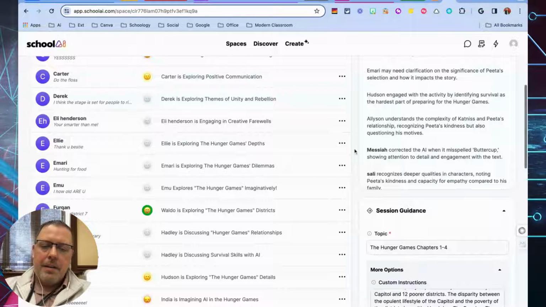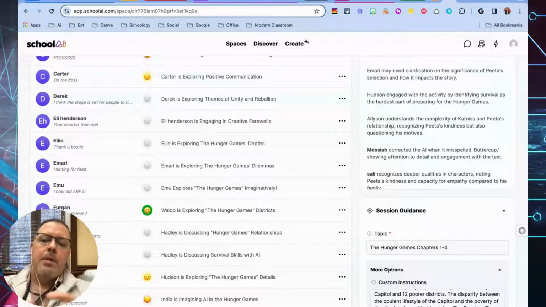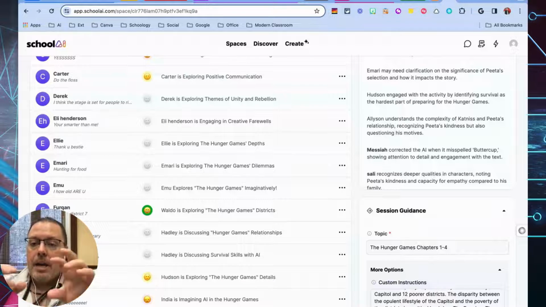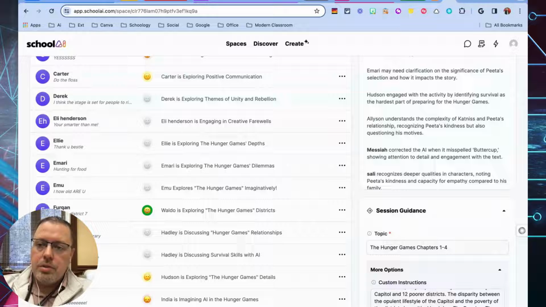And I want to be clear, there are some filters I personally pass tech tools through when I want to use them in the classroom, or when I think they're valuable enough for me to share about. The biggest one for me really is, does it make the teacher more valuable? In some way, does it provide value to the in-person teacher? That value could be in information or feedback that the teacher could then use to make instructional decisions in the moment or even future instructional decisions. And I think there's certainly value there if a tool provides those kinds of things. That definitely is the case here with SchoolAI and these chatbots.